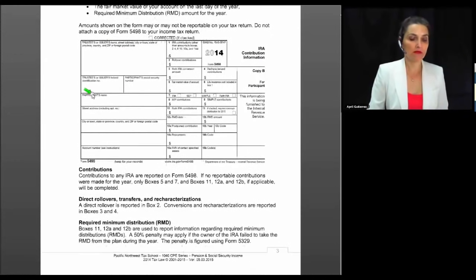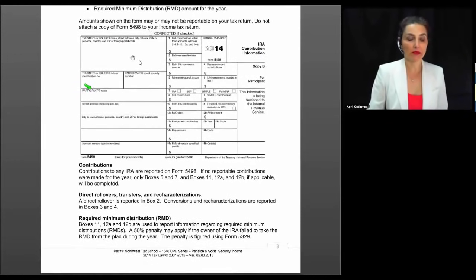So for the most part, this form is brought to us by our clients, and we look at it and we go, that's interesting, okay, and we shove it aside. In other words, no, it's not very interesting at all. But actually, it does contain very significant information that may be relevant in the current year or it could be relevant in future years, and it's worth taking a look at to make sure that it doesn't contain information that leaps out as triggering some kind of filing requirement somehow.